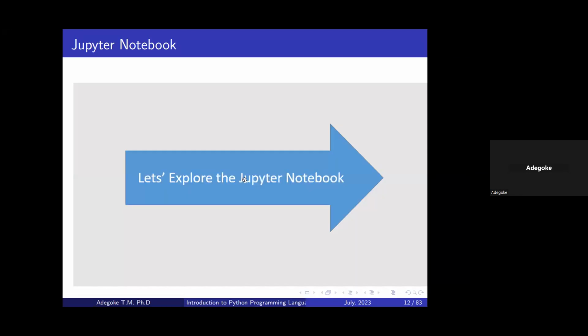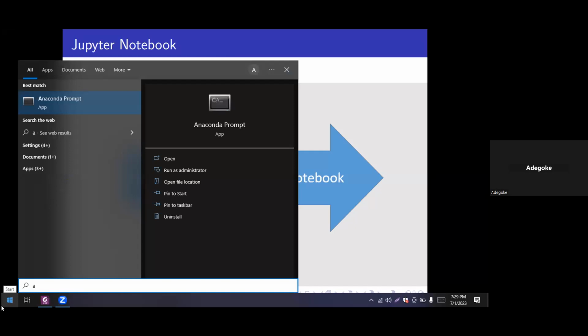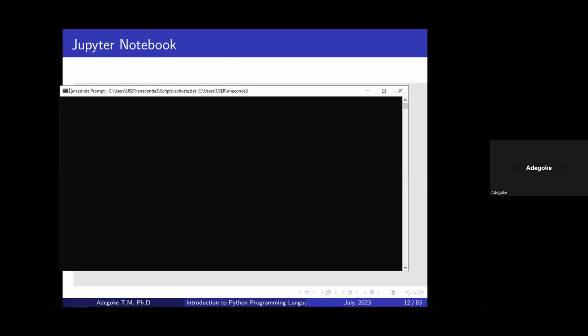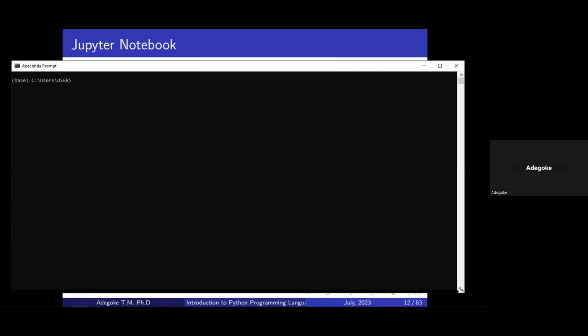Let me close this. So I said for you to access your Jupyter notebook, the fastest way is to look for Anaconda Prompt on your system. This is Anaconda Prompt. Now, if you click on this, it will pop up this particular screen. This is a DOS environment.